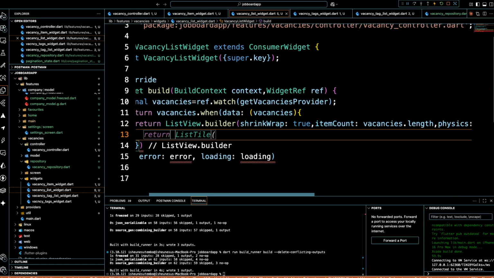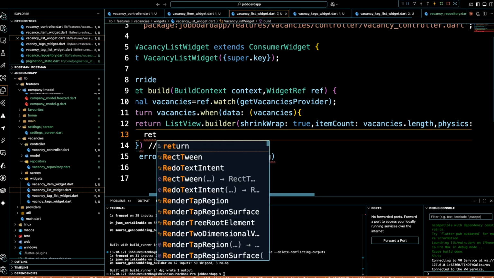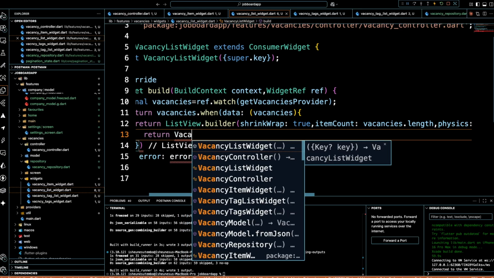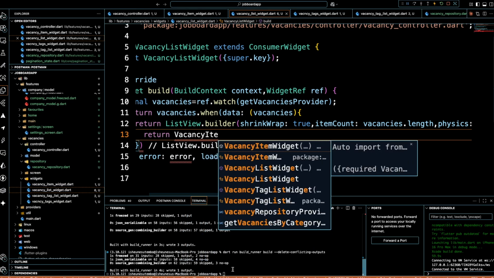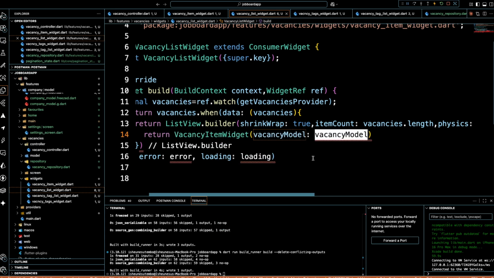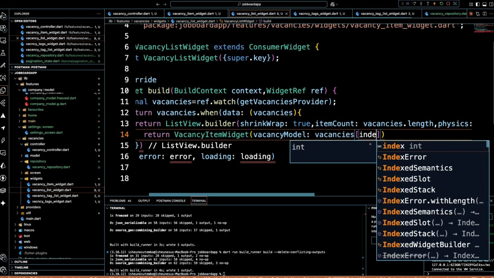So now we'll simply return a VacancyItem widget, which we are going to pass the vacancies and then pass in the index. All right.